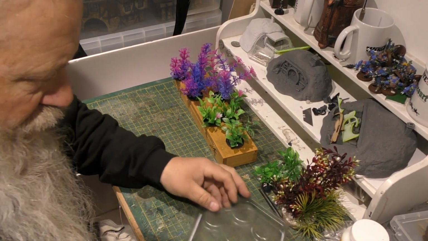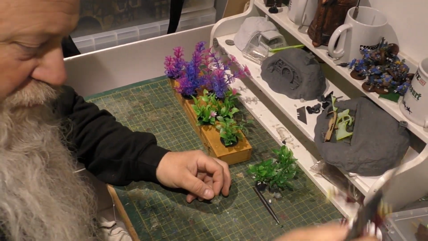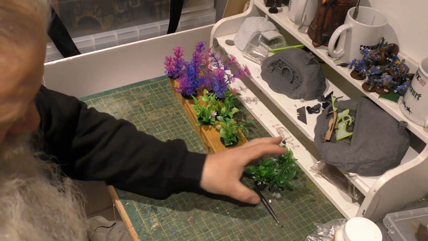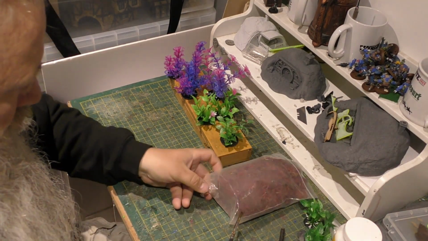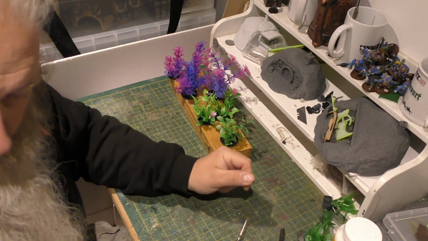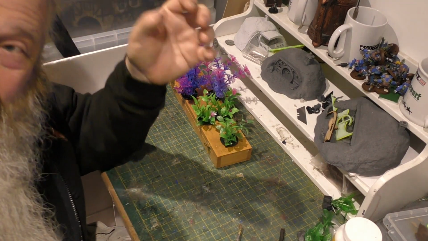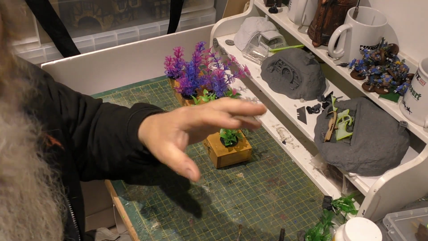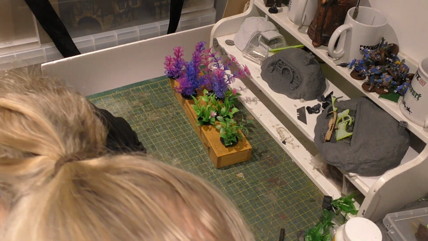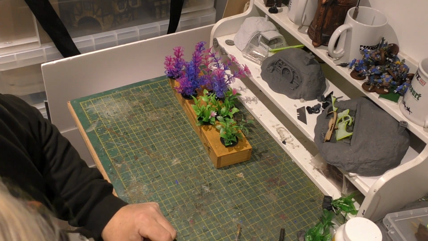Okay, so I've got things sprayed. We're going to start painting this in a minute. I've got things sprayed and drying out in the garage. So while I'm waiting for that to finish, what I'm going to do is find the brown flock stuff, the leaf mould flock, and I'm going to finish these bases off. I don't know what I've done with it.